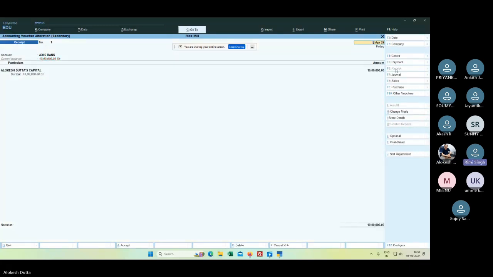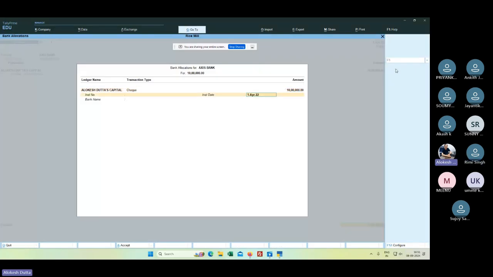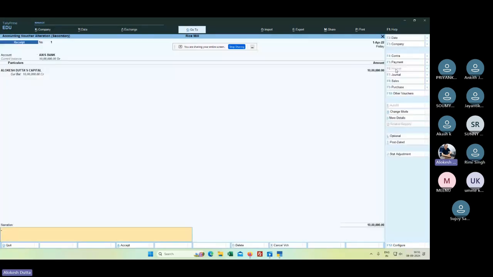Here on 1st April, account Axis debit, Alokesh Dutta credit. Here you can put the narration. Yes.